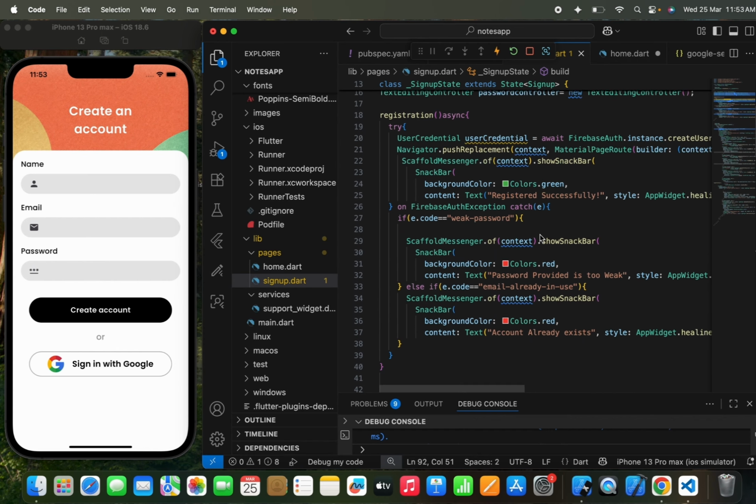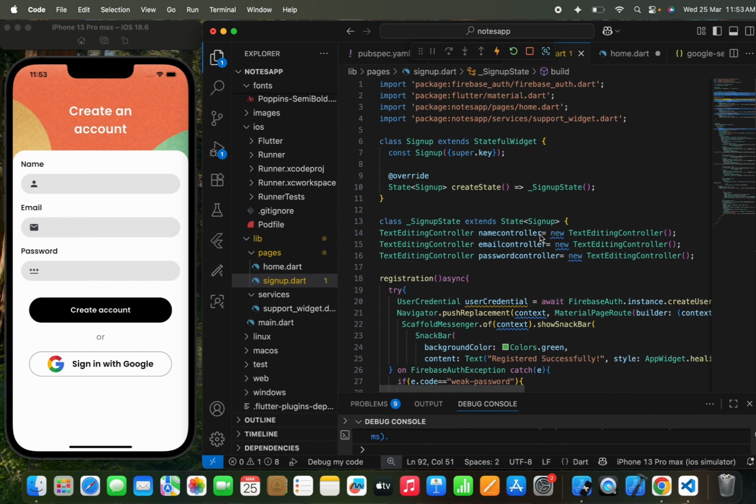Now let's check how our registration function is working. We have just connected the app with Firebase and added all the packages. To run the package successfully, if you try to hot reload or hot restart the app, that's not going to work, because we need that package to load in our Flutter app. So you need to relaunch the app completely. You need to stop the app from here if you are running in debug mode, and then relaunch the complete app from the start, okay. Let me do that and we'll get back in a few seconds.